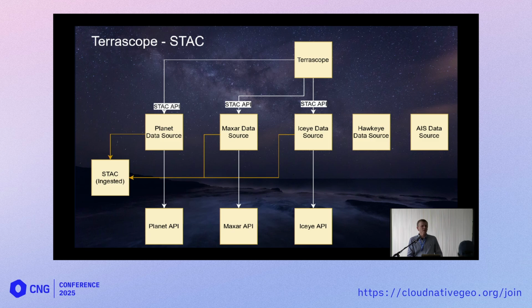Nothing's real time, but we do get data from some, and it really depends on the provider. Some providers give you data every 10 minutes, some every hour, some every day. So it's provider specific. And on the satellite imagery, it's also very provider specific. If you task, how long it actually takes you to get something back depends on so many variables. So this will never be a real-time system, but we'll try to make it as close to real-time as possible. If we get data and it's 10 minutes in, we can process it as it comes in, and if some analysis flags something that needs to be done, then we can see that. But that's still in incipient stages.